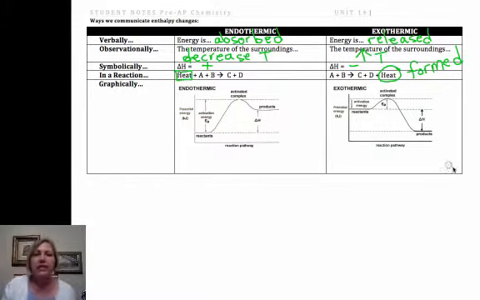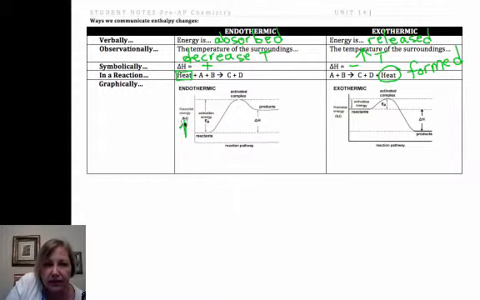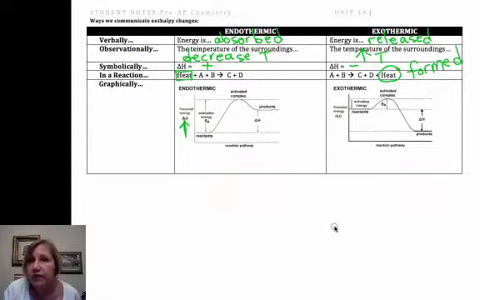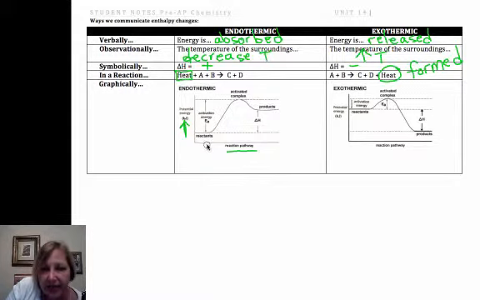Now, this last one is a potential energy diagram. And if you look on the y-axis, we have potential energy in kilojoules. Remember, that's energy, that's attractive forces involved in bonding and intermolecular forces and so forth. This is a very vague x-axis, the reaction pathway, going from point A to point B. So here are our reactants. So here's the potential energy of our reactants. Here's the potential energy of our products.